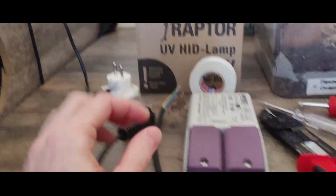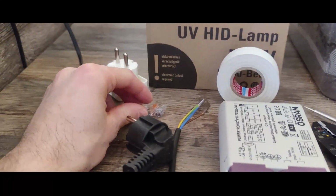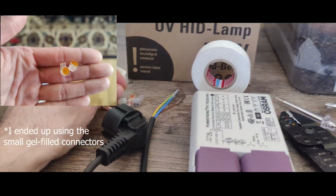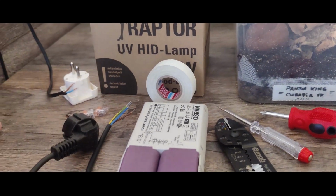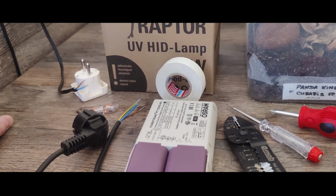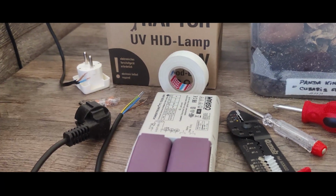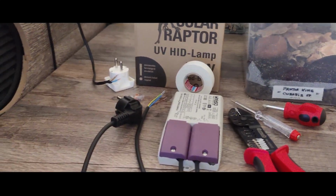and connect it to the already cabled ballast using these connectors that I'll be encasing in some electrical tape, like you saw in episode 2 or 3, I think. Never mind, with the electrical wiring. So let's get started.